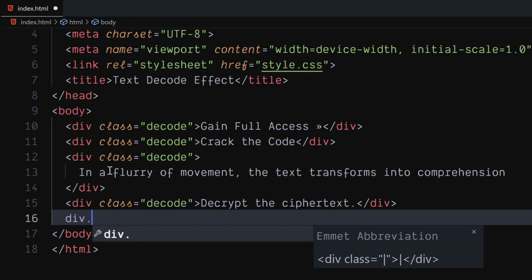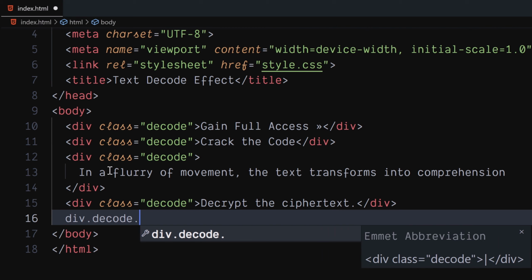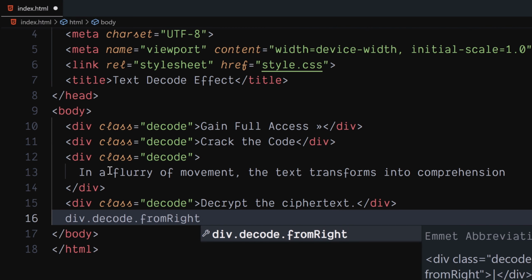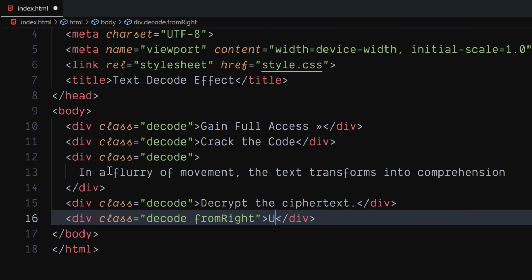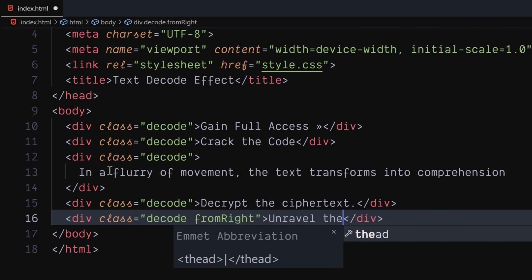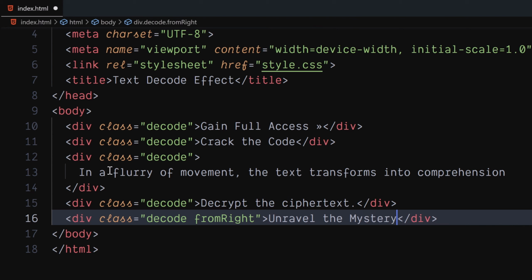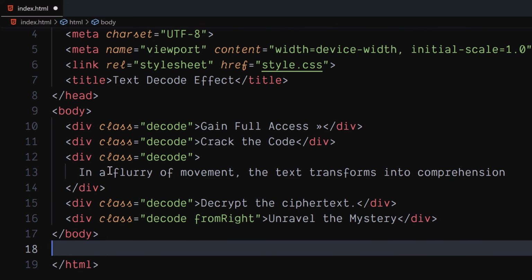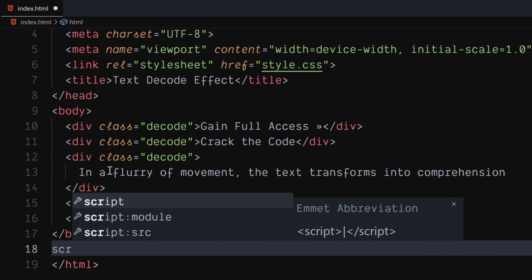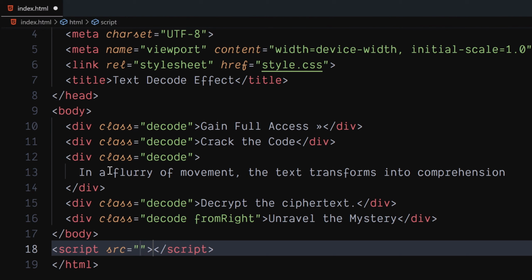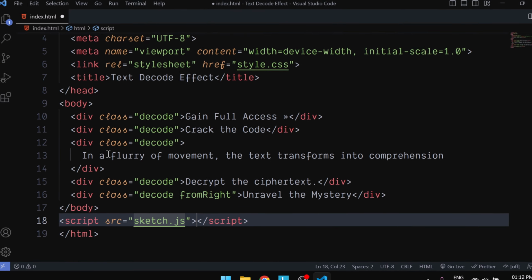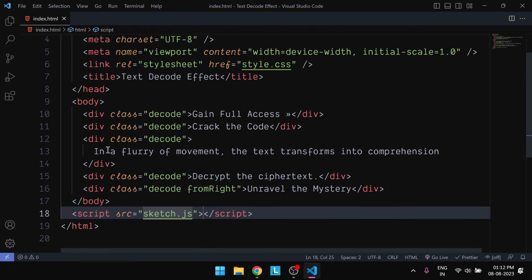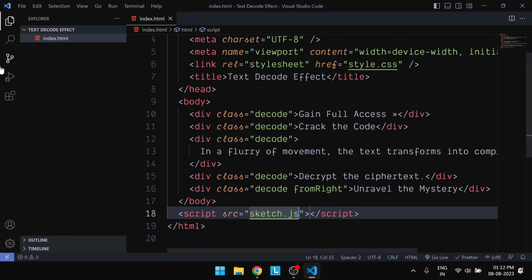We'll also make the animation go from right to left. For that, add the from-right class to the div element. Lastly, include our JavaScript file using the script tag. Our HTML is ready. Let's move to the CSS.